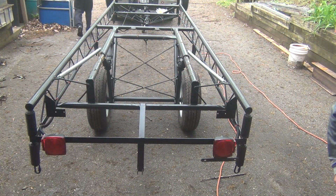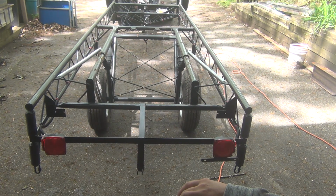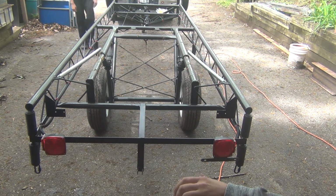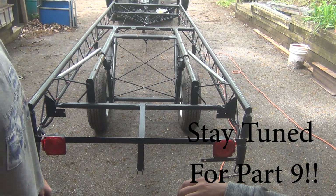Now that it's connected, it can work permanently there. All turns on. Brakes work. 4 ways. Yup. Left. Left's good. Right. Right's good. Sweet. All right. And they turn off. All good. There you go. All the lights work. And the trailer is ready to roll. Now we just gotta get the motor running. So that's where we're at.